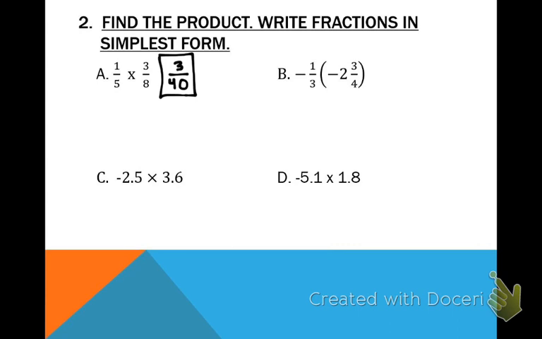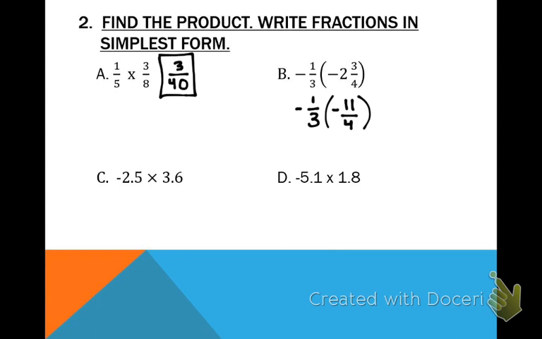Let's go on to the next one. Connor, what do I have to do to problem B before I can do anything else? There's 2 negatives, so... That is correct. I have to turn that mixed number into an improper fraction. So let's just drop down our negative 1/3. And what would negative 2 and 3/4 be as an improper fraction? Okay, remember it's a negative, so we've got negative 11 over 4. All right, now why do I have those parentheses there? You are multiplying. Anytime you have parentheses there, it means you're going to multiply.